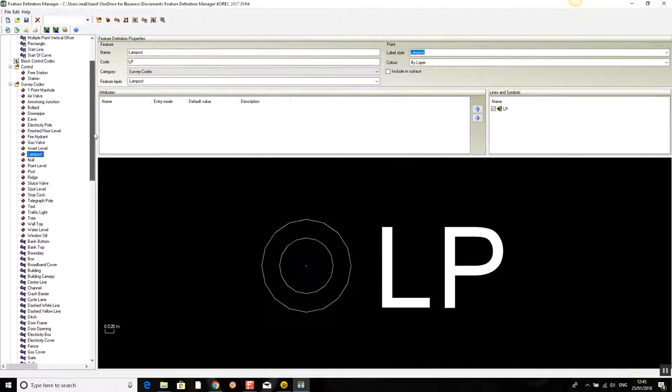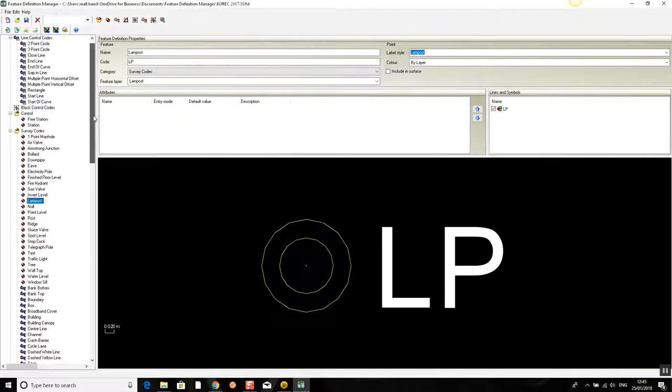So basically what I want to do here is I want to add two new codes to this library that I'm missing at the moment. I'm missing a code called road sign. It's a point code, and I'm also missing a code that represents a waterway, river, stream or lake, surveying the edge of it. So I'll call that waterway and I'll create a linear feature for that.